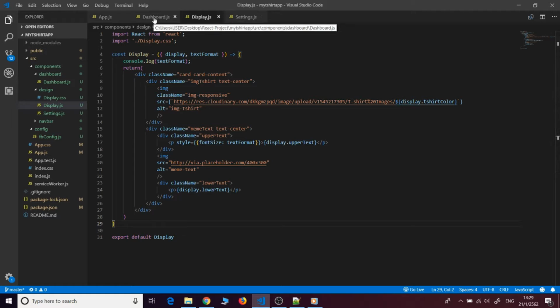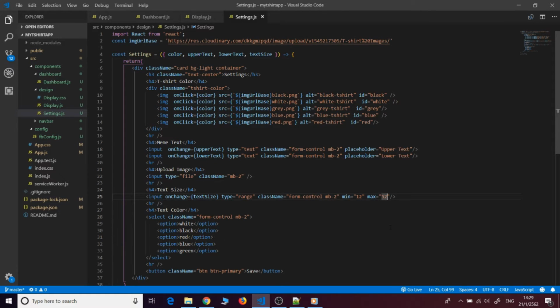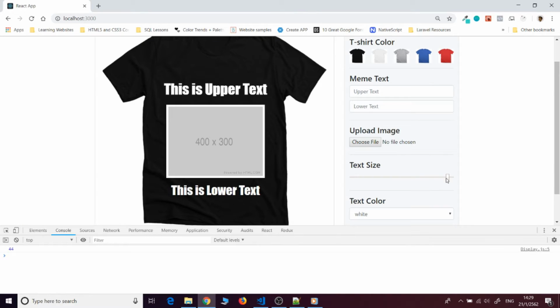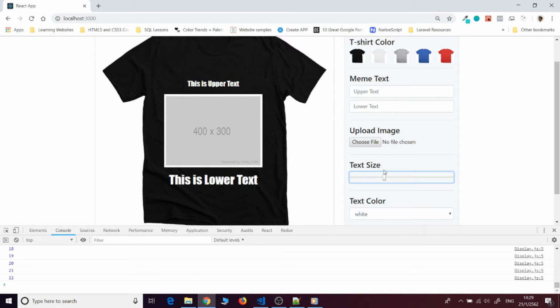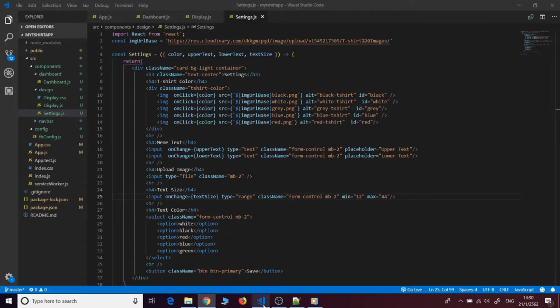Let's also change the maximum 44, and the minimum is 12. Too small. I think 22 is okay, or 24. Okay, let's change this one to 24.